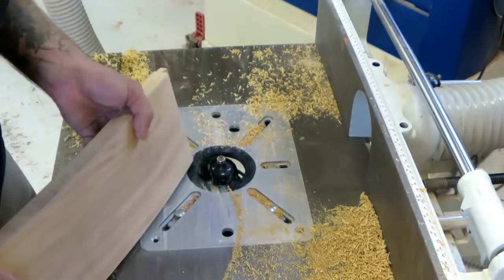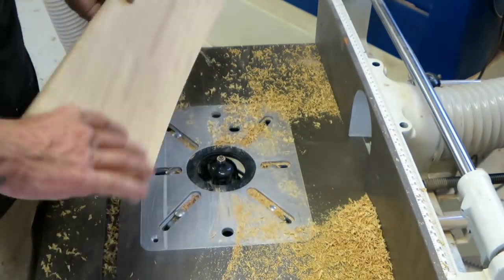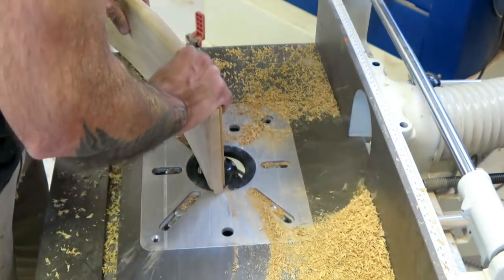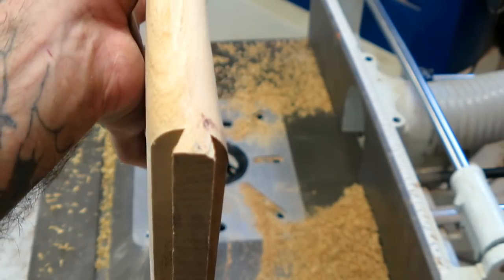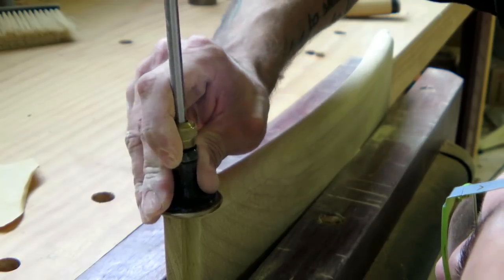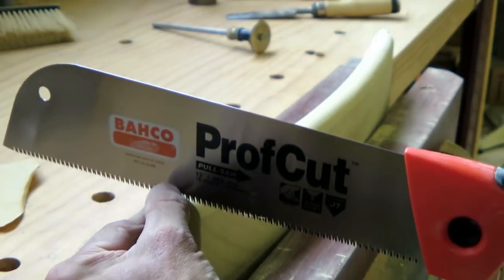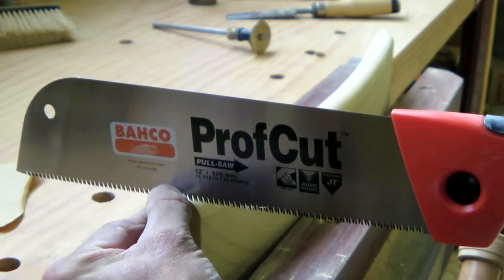So I've just ended up using some scrap of Iroko for my chair backs, and I'm just putting this heavy round over on, and actually came out really nice. I think it's much nicer than a hand spoke shaven finish. I need to cut the bottom 5mm off the sliding dovetail just so it seats down into the groove properly, because it has a round bit. You need to allow for that.